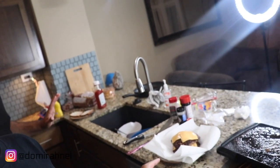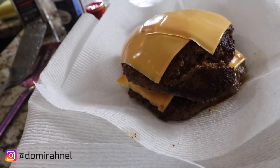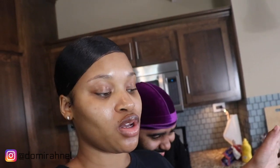Okay, you guys, so we're gonna give Domi's burger a chance to cool off. Here is his meat. I told you it was gonna break, babe. You don't listen. You hard headed. That's cool. That lets you know that my burger is tender. It looks good though. And it's breakable. The cheese has to melt. So we're gonna let Domi's burger cool off and let his cheese melt, and we're just gonna be back to show y'all our finished product.